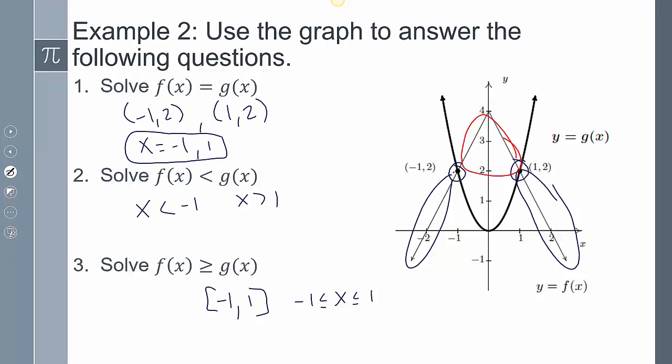Now if you notice, because this says equal to, that's why I used equal to statements. Because this doesn't say equal to, that's why I didn't have included statements there. So you just got to be careful in our inequalities. If it says equal to, that's referring to the open and closed circle stuff.